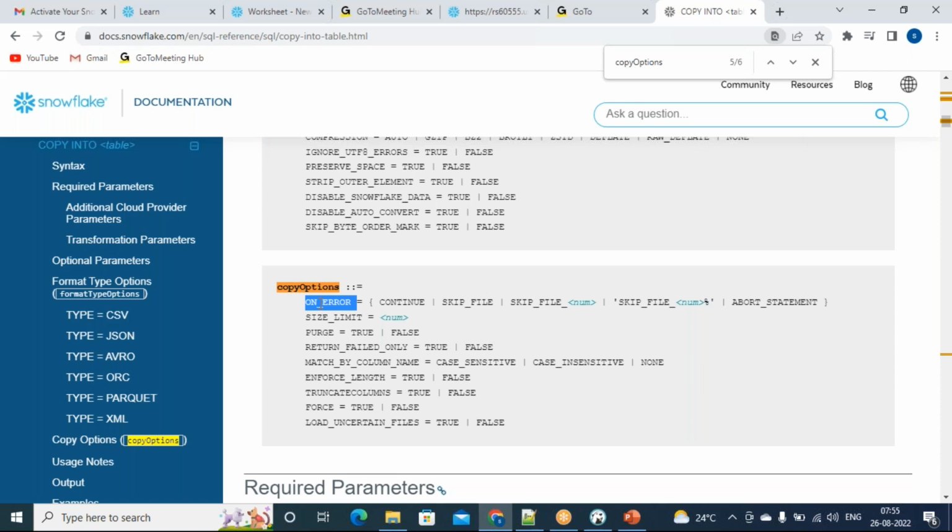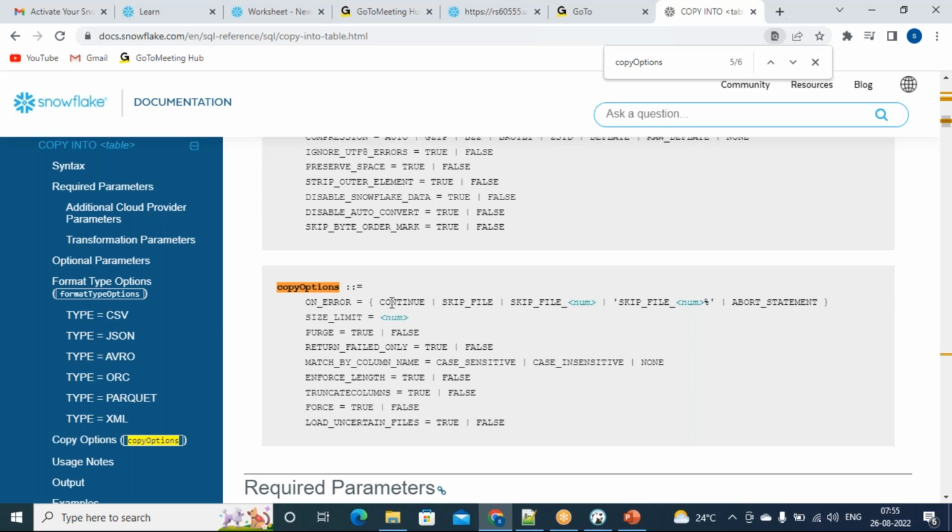If you don't want to load them, then you have to use this option on error. We'll see this in the next class. Practically, we'll try to do it. If your file has any error record, the copy command will not process those records.